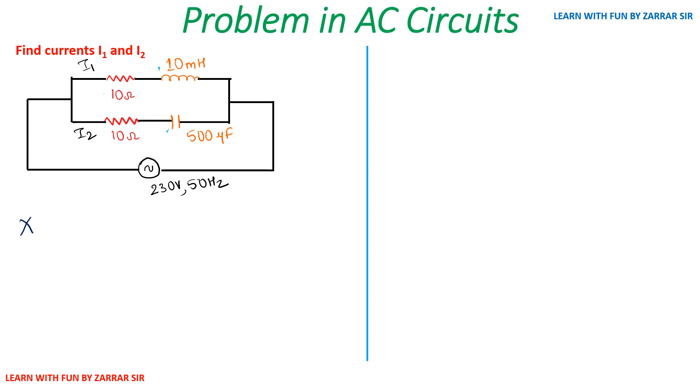In the last lecture, we learned to write a capacitor or an inductor in a problem, usually denoted by XL and XC. First we'll be calculating inductive reactance. To calculate inductive reactance of this inductor, the formula is 2πfL. You can refer to the previous video. For capacitor, it is 1/(2πfC), where f is frequency. I have frequency 50 Hz, L is 10 millihenry, so I'll write 2π × 50 × 10 millihenry, which is 10^-3. I'll substitute over here. After canceling, I get 3.14 ohms, which is the value of pi.